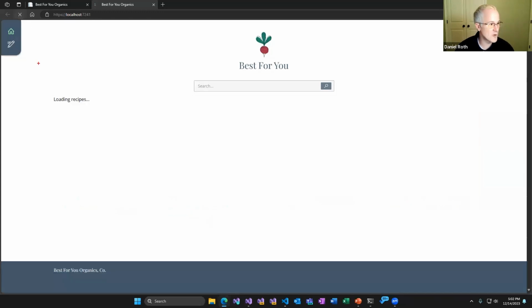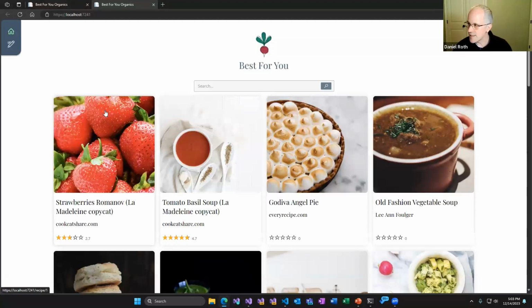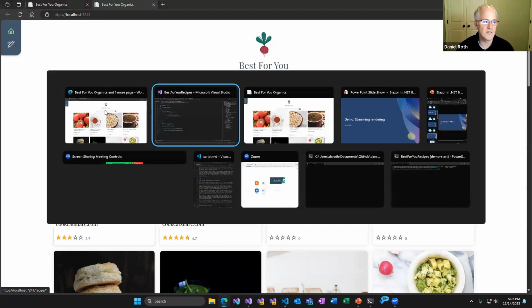I'll see if I can freeze it right there. So, loading recipes... The page loads instantly. I don't have to wait a second. But then a second later, a streaming update comes to the browser and Blazor automatically applies it. So that's streaming rendering with Blazor. It's just a built-in feature, and you can use it to improve the user experience for your pages that need to run those long-running async tasks in order to render.